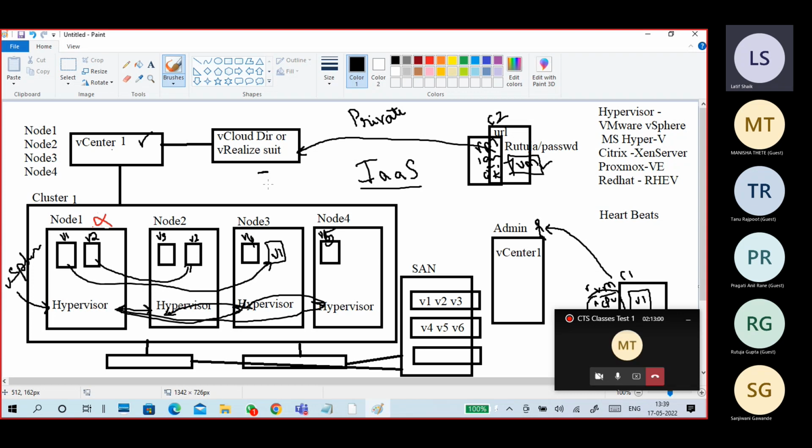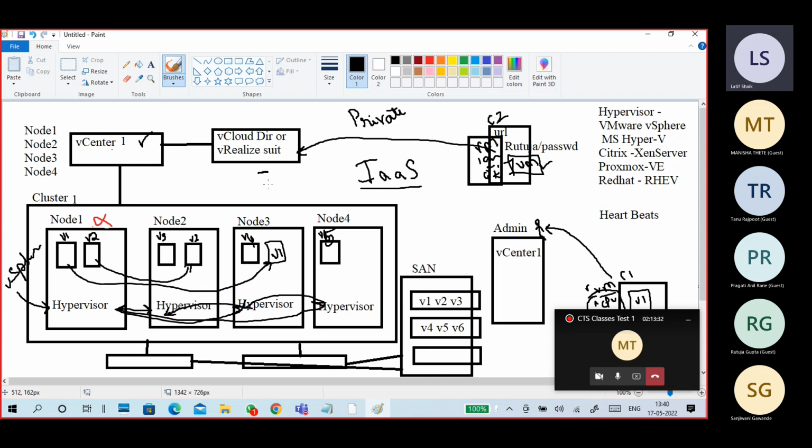So almost 70%, 74% of the payment will be reduced in the cloud services. Compared to 1 month payment, 1 year payment is less. Compared to 1 year payment, 3 years payment is very much less. That is how we can offer it to the public. Here we start in the private manner. Private is the same: maintenance same, infrastructure same, everything is same. The only thing is you keep it in public. That is called a public cloud.